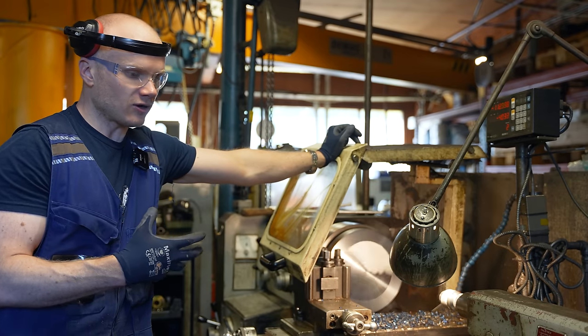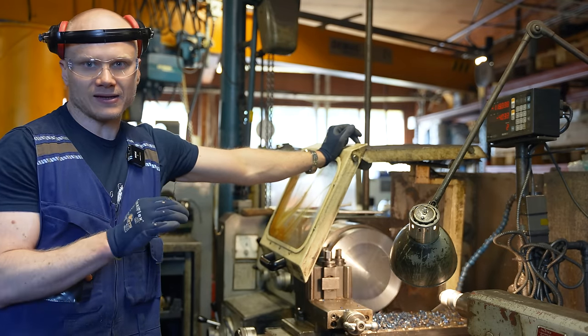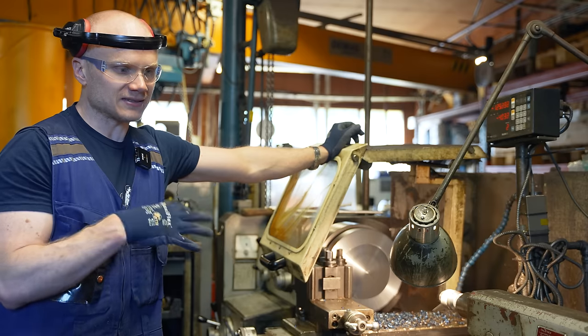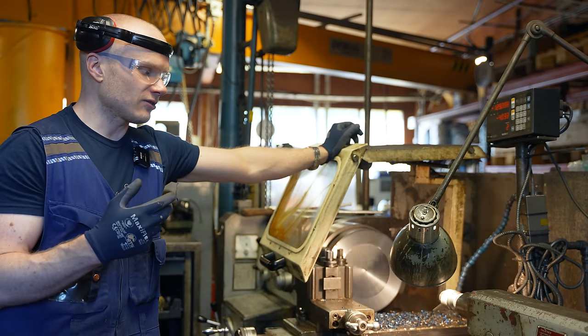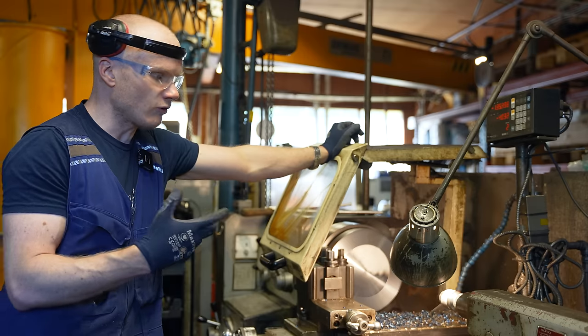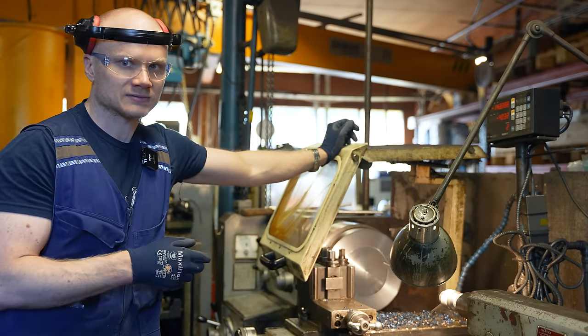And it also goes the other way. Sometimes you have to know that this is a really critical aspect of the work, even if the picture doesn't tell it to you. And in those situations, knowing more allows you to make better parts.